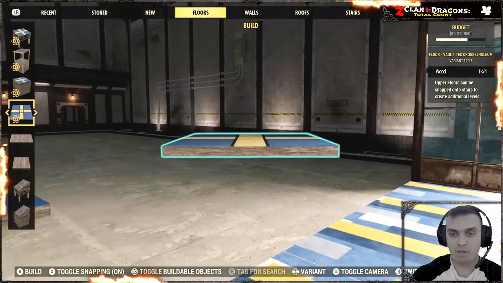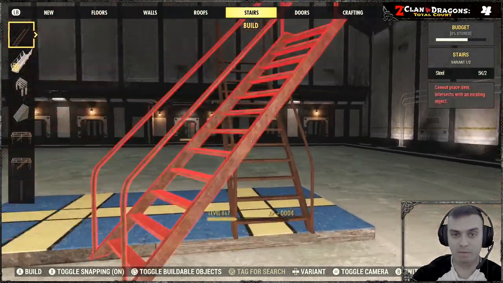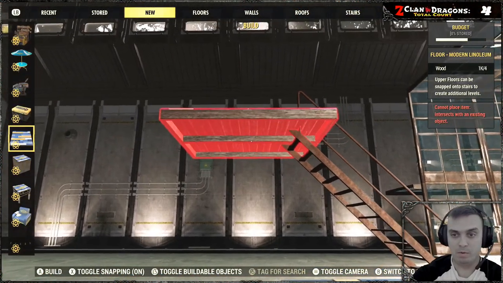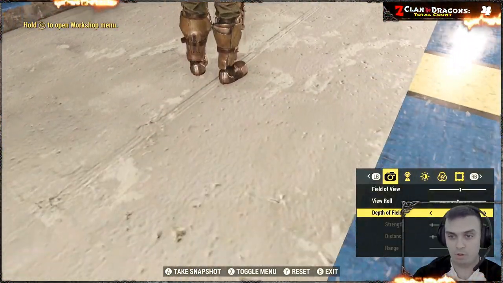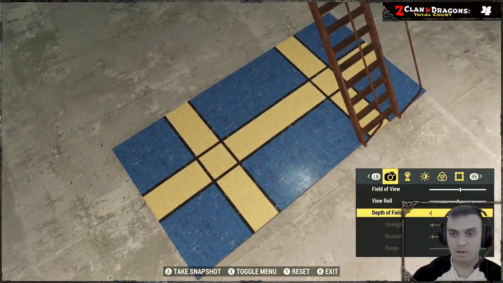Now this works in the shelters. If you're not in the shelter building, you will need stairs to build that floor, so do have that in mind. That's in case you're new to this game. So there we go, that's what we have. Boom and ready. So let me go into photo mode and show you how it looks. Boom. So that's how it looks.